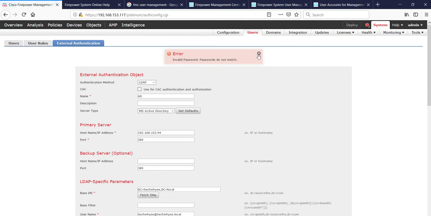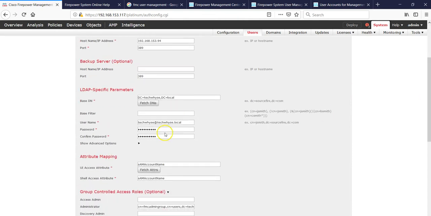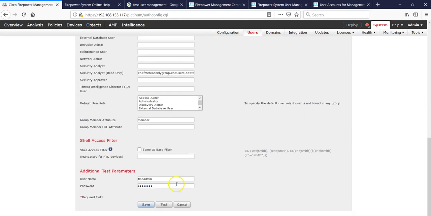Invalid password. Passwords do not match. It's not from here. I don't know if that was from here or maybe this. I'm understanding how to type this also.